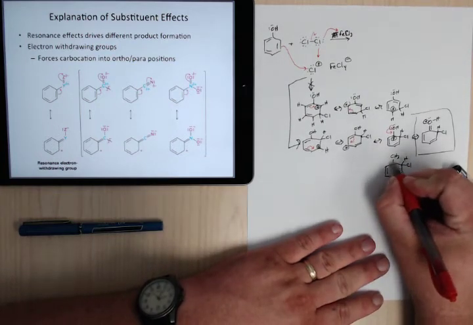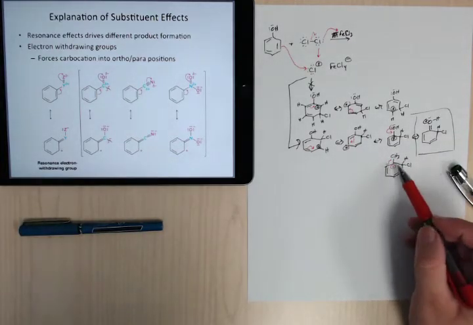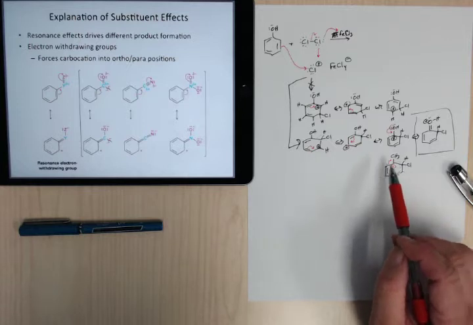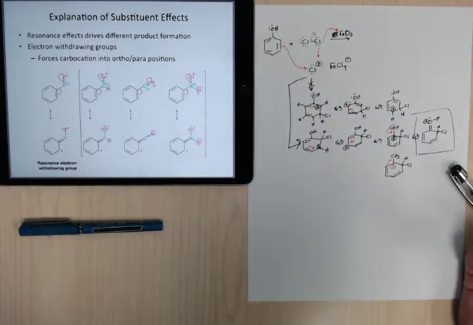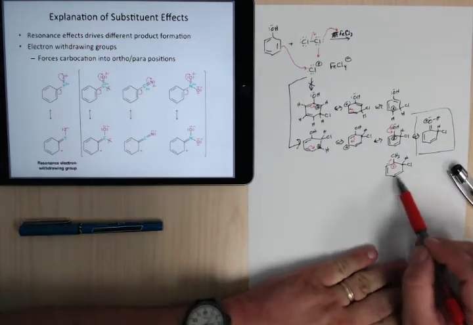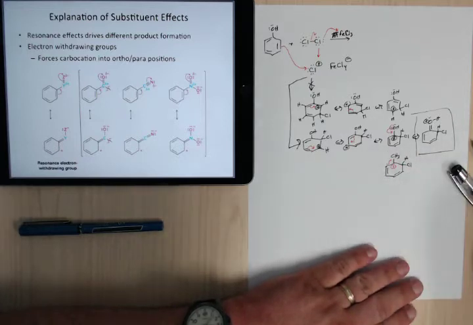Notice how this is a tertiary carbocation. That's going to allow you to, at least at some point, have a tertiary carbocation, which is going to be more stable than all the other places that are going to be secondary. And so that's why alkyl groups end up being ortho-para. It's not a huge incentive, but it's something. So that's why they're also ortho directing.